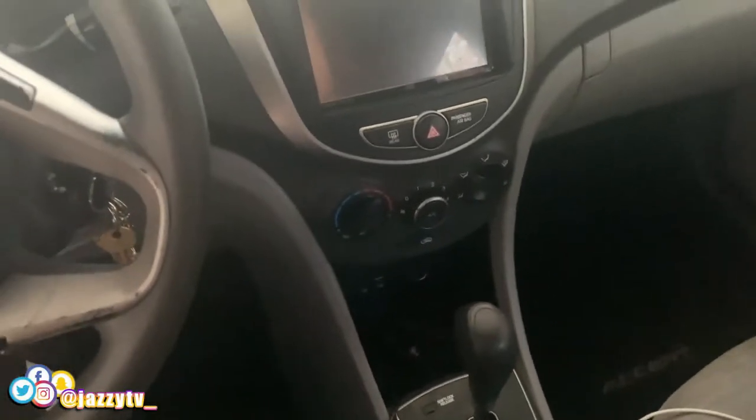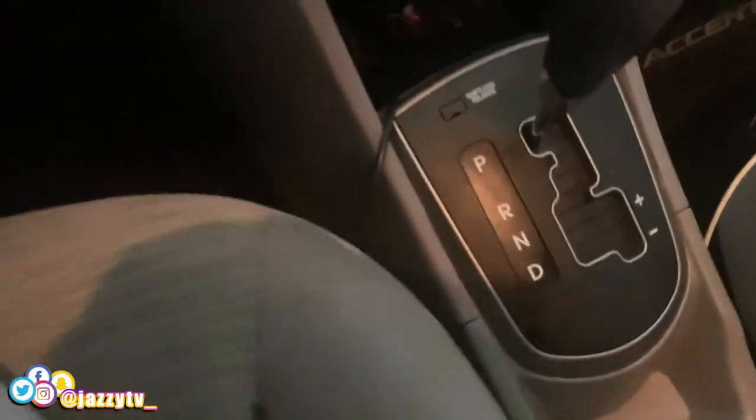I don't think y'all can see. I just finished vacuuming everything out. I'm still at the wash, so it's like dark out here, but it's still light out. So I'm gonna go ahead and wash the outside. The floors and everything actually came out great. Everything's nice and clean. I did the back and the trunk as well. Let's move on to the outside.